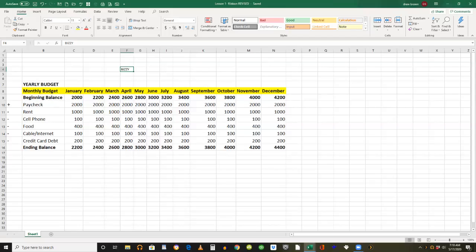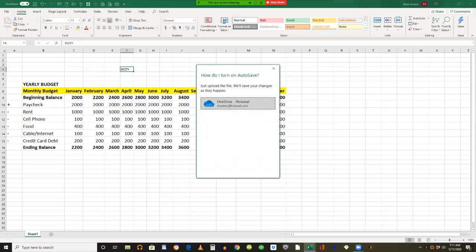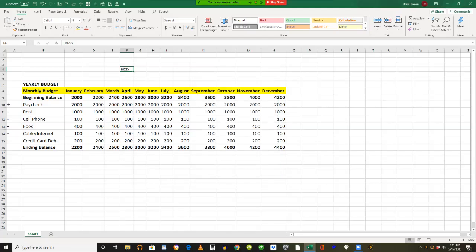Starting at the top in Excel, there's something called the ribbon. So the ribbon has several shortcuts that you can use, which can save you some time. The first thing you see on the ribbon here is it has an autosave function. You can turn it off or on. If you turn autosave on, what it would do is, as you're working in Excel, Excel would periodically save your content at a certain interval. If you hit autosave off, it will not automatically save. You're going to have to manually save yourself.